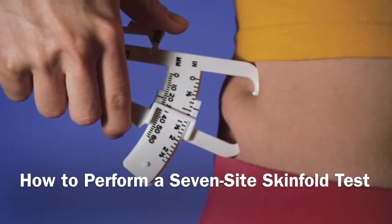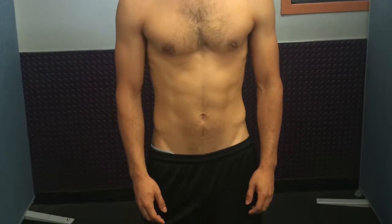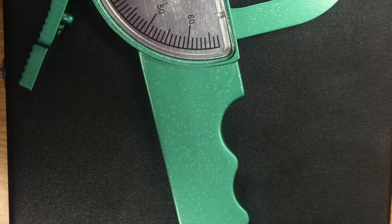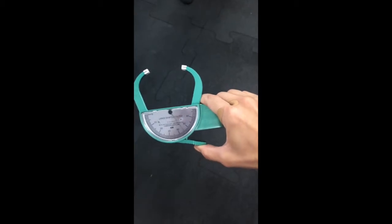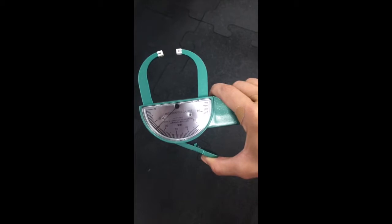How to perform a 7-site skinfold test. You will need your client to come in with shorts and preferably their shirt off or sports bra. You will also need large skinfold calipers. If you're right-handed, the way to hold it is that you hold it in your right hand and pinch down, then slowly release so that it can pinch the fat.